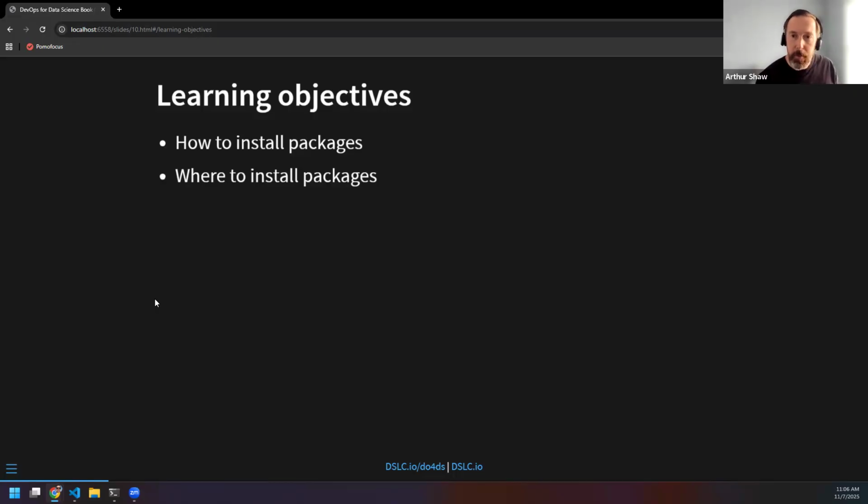So it's really just how to install applications, where to install them, maybe a little bit how to configure them, and how to set them up as services. I guess those are the notional learning objectives.